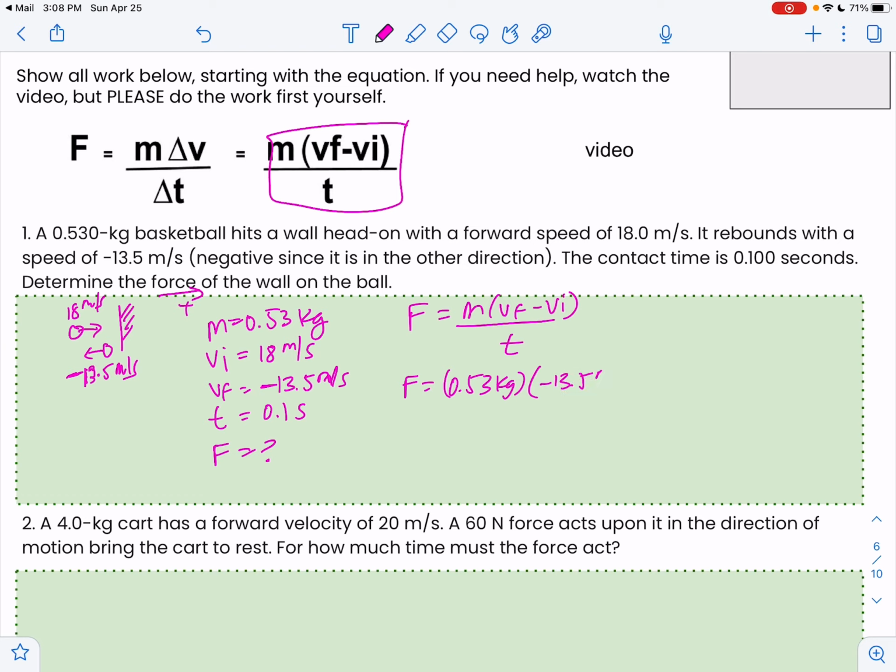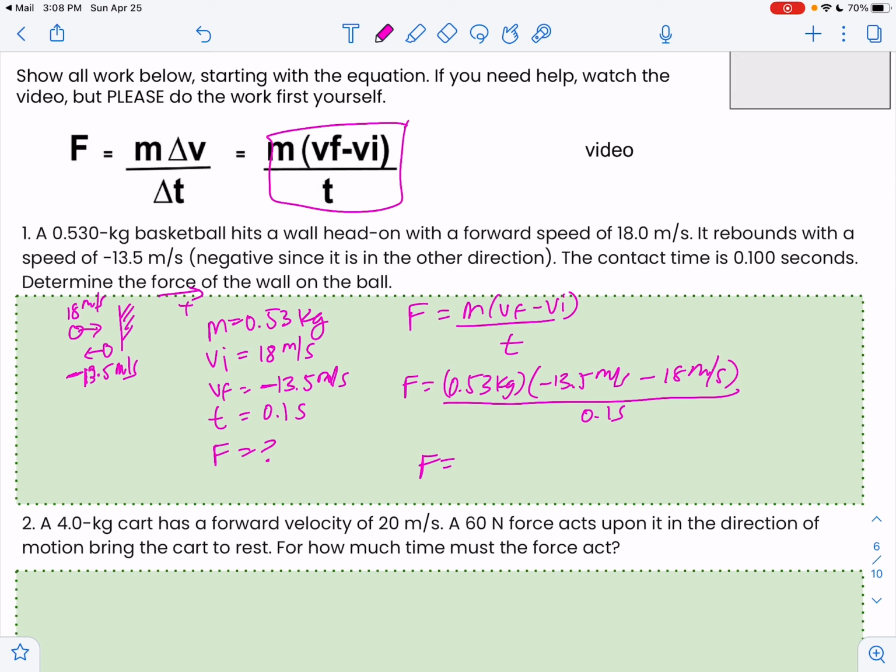Hopefully I'm going through this pretty quickly because you should have already done this yourself. You're just checking it over now. Where's my decent calculator? I don't know. Oh, there it is. Hold on, let me get my decent calculator. It's better to use an actual calculator than your computer or your phone, because it's easier not to make mistakes. So then I'm just going to plug all this into my fancy calculator.